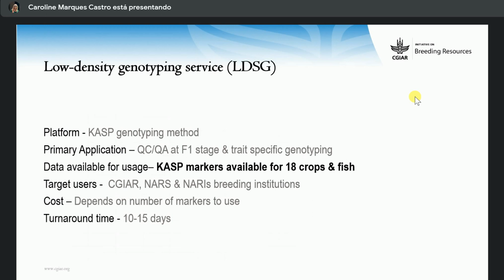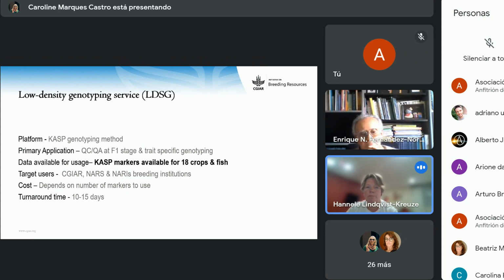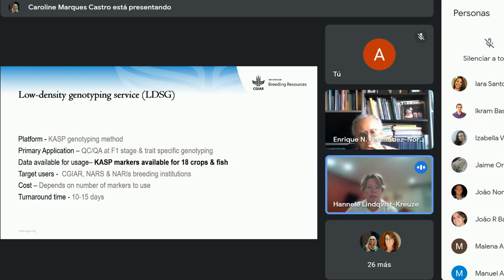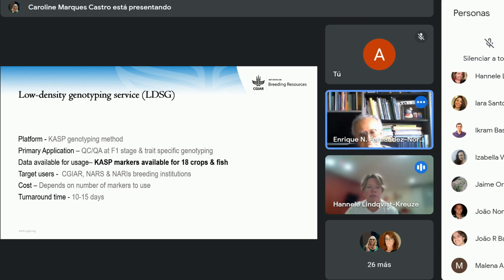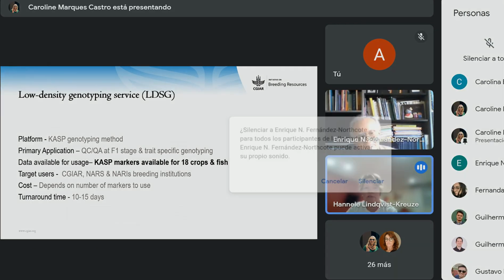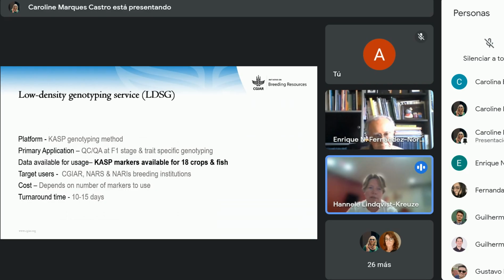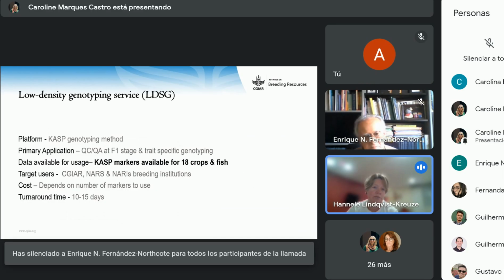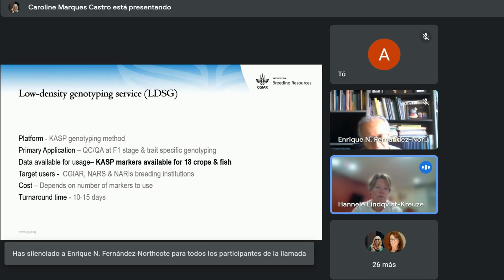So in CGIAR, these CASP markers are available for 18 crops and fish, and the targeted users are CGIAR centers, but also the national partners and advanced research institutes as well.